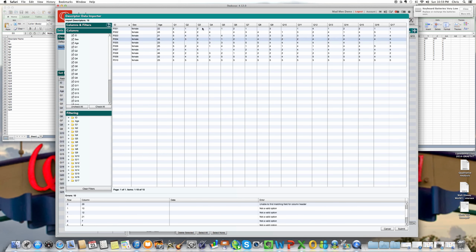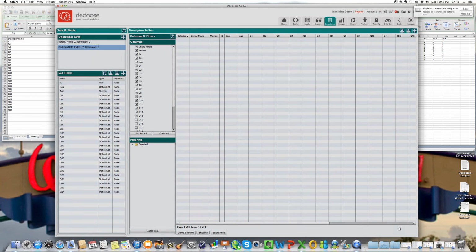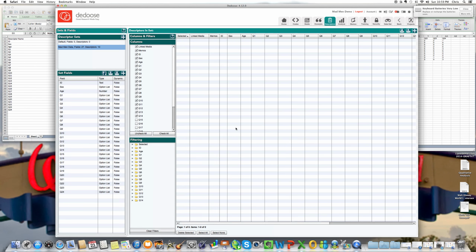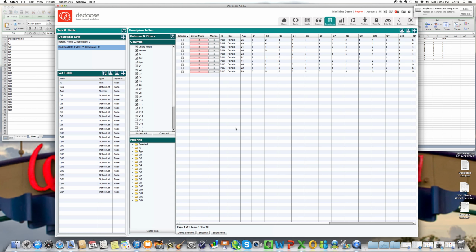And what that is is this missing data. A few of these are missing data. So here I could hit cancel and go back and fix it or enter that data. Or you can just select submit if you think it's all good and you're just going to have to move forward and ignore those missing values. So once you select OK, there's your data. Now it's imported.